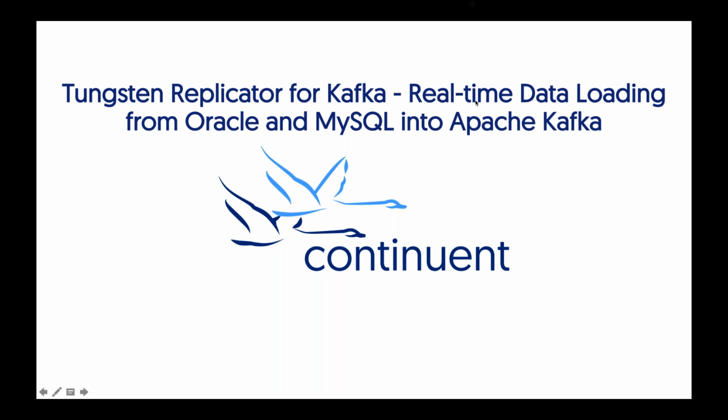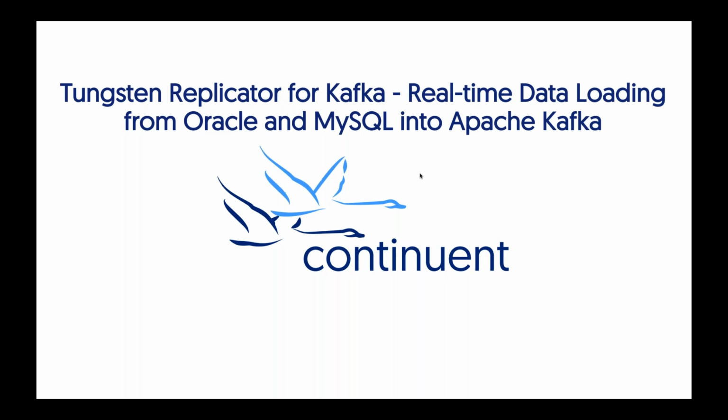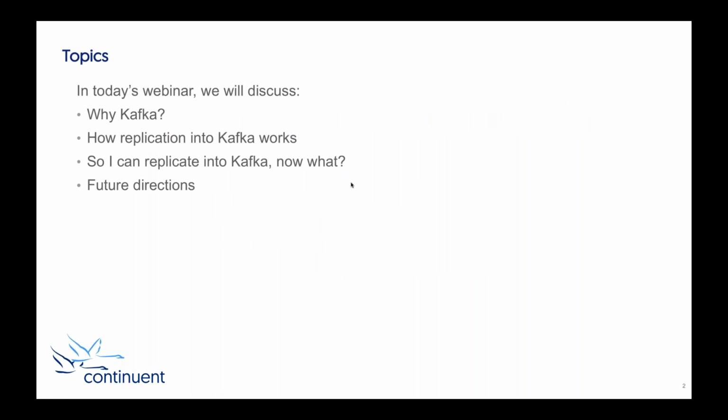So with that out of the way, let's get started, and let's start having a look at what we can do with Tungsten Replicator and Kafka. We added the new Kafka applier in our new 5.2.0 version that came out in July, just last month now. There are a number of reasons why we wanted to add Kafka. One of the clear ones is obviously lots of people want this. Lots of people want to be able to move that data into Kafka. But what I want to talk to you about today is why you would actually want to do that and how we can help you do that using the replicator.